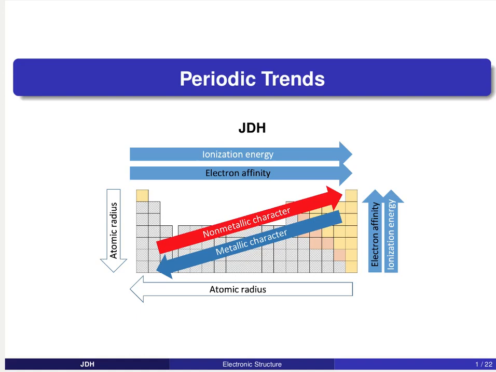Welcome back, guys, to the final video in this lecture mini-series. We're going to round out this mini-series by looking at a handful of periodic trends. Now that we've used quantum theory to understand the concept of an orbital and the concept of an electron configuration, and we've gained an appreciation for why the periodic table is ordered the way it is, we're now going to build upon that and look at some other trends that show up in terms of related behavior in the different groupings and arrangements of atoms in that periodic table.